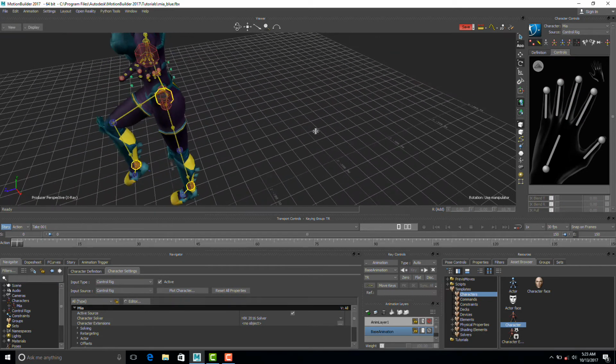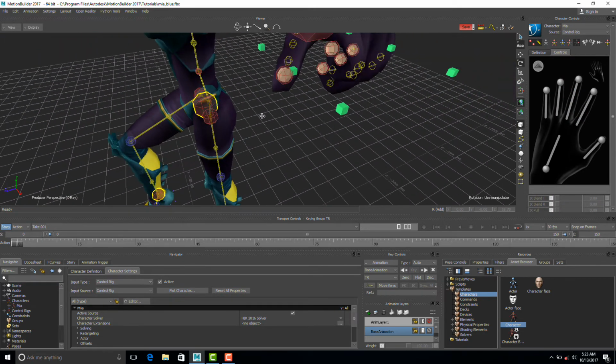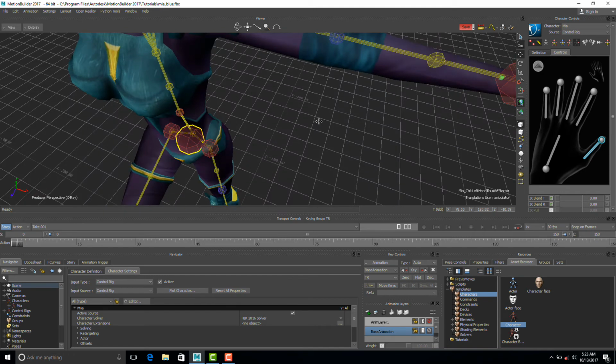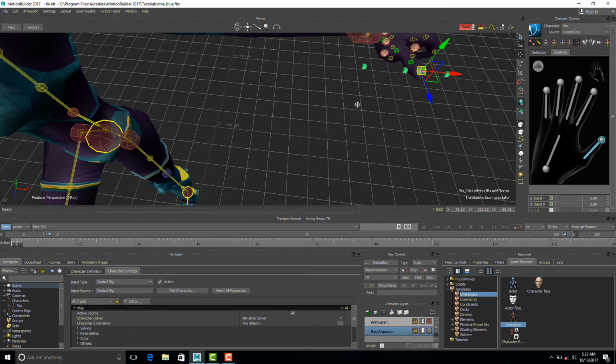Then I can come here and take the thumb, and let me see if the rotation will work. Nope. So I'm going to use the T. Sorry, there we go. Rotation. There we go.